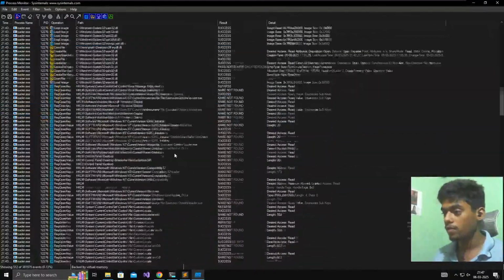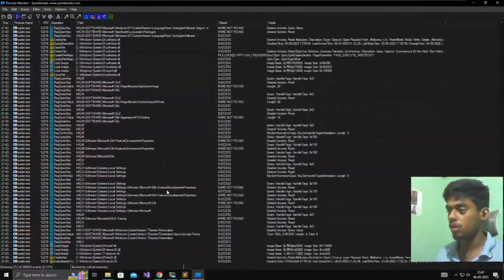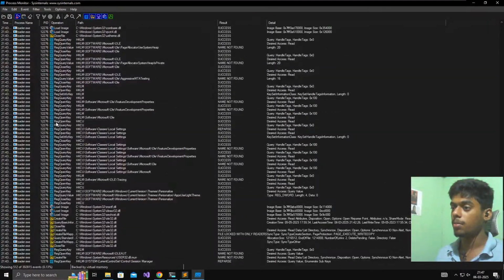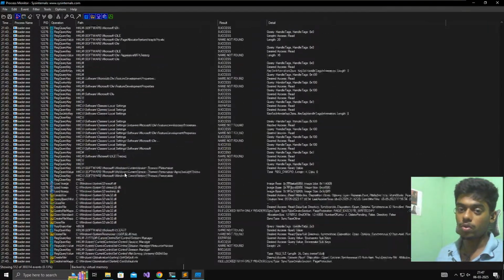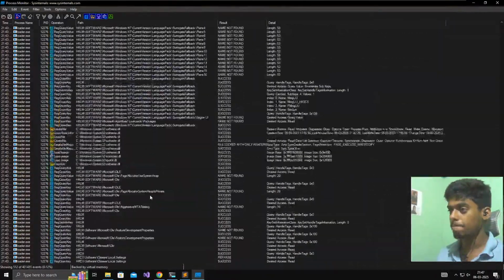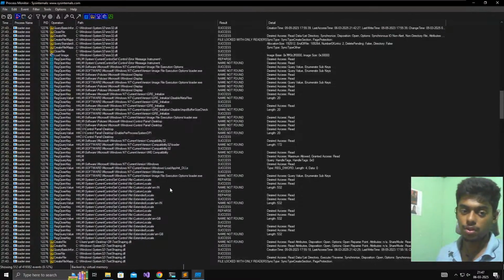You can have a look. It also creates many other processes by itself, which you don't need to know more about. It's also doing some registry key open and close, maybe for persistence and all. You all are getting what I'm trying to say. Okay.